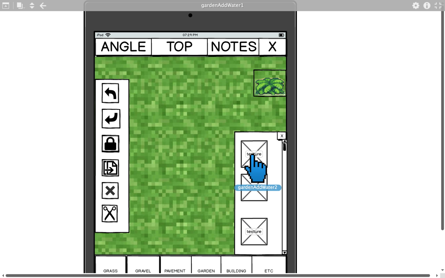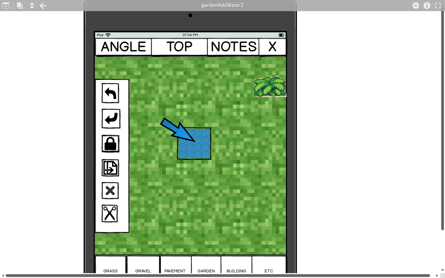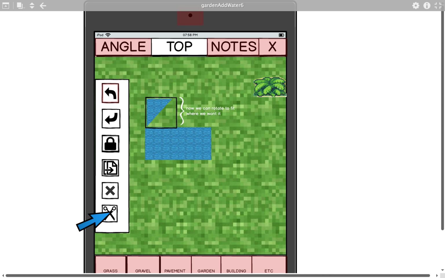So we click here and this would auto-populate a water texture, which comes in a rectangle. Say we want to duplicate that, and duplicate it again. Then we can click here to select this one, just like how I explained before. Let's say we want to have this be a round little pond instead of obviously just a square pond. When you have this selected, you can click this button and it will cut it in half. So now you have a triangular view.